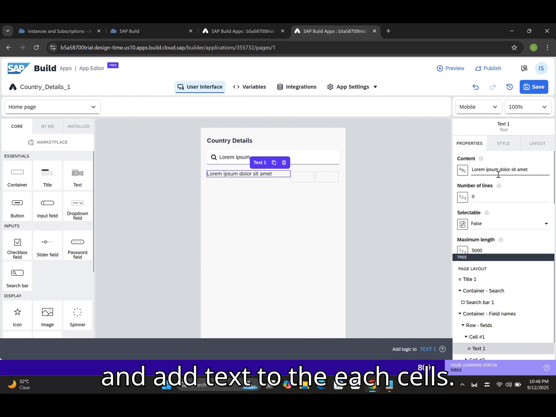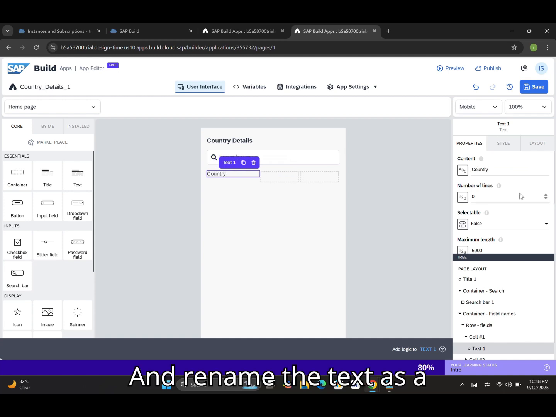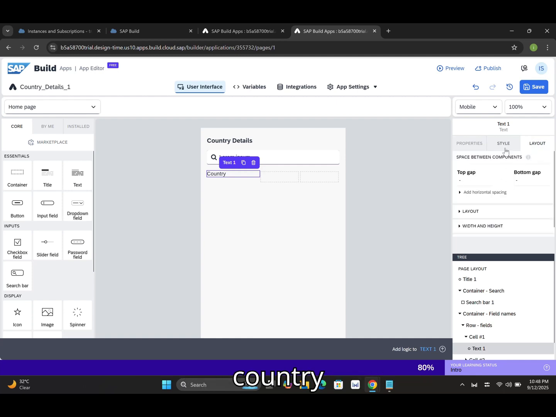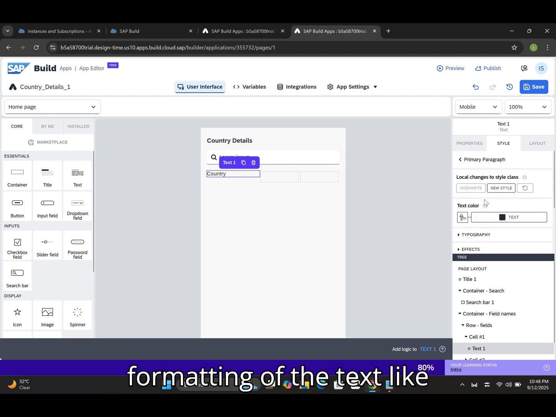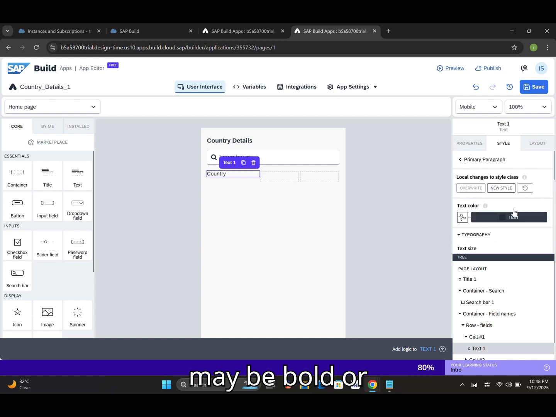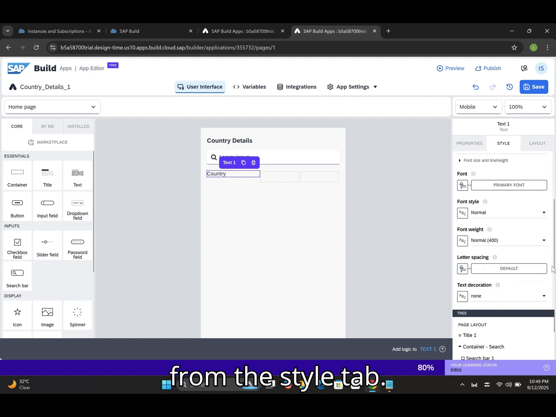And add text to each cell, and rename the text as country. You can edit the formatting of the text, like bold or italic, from the style tab.